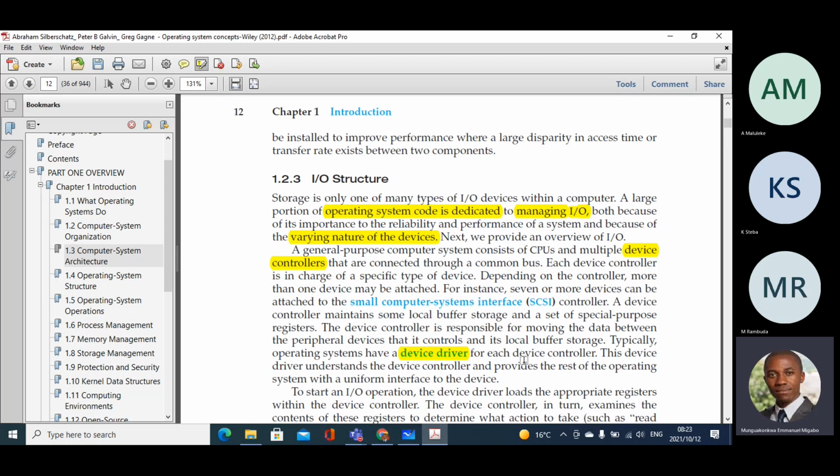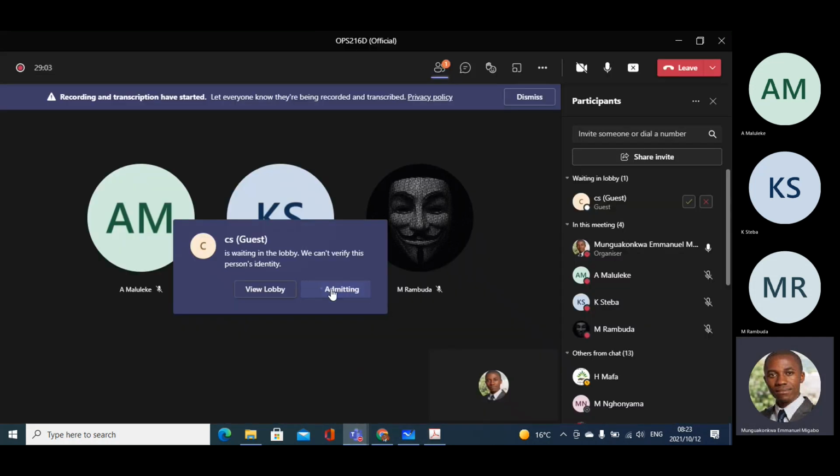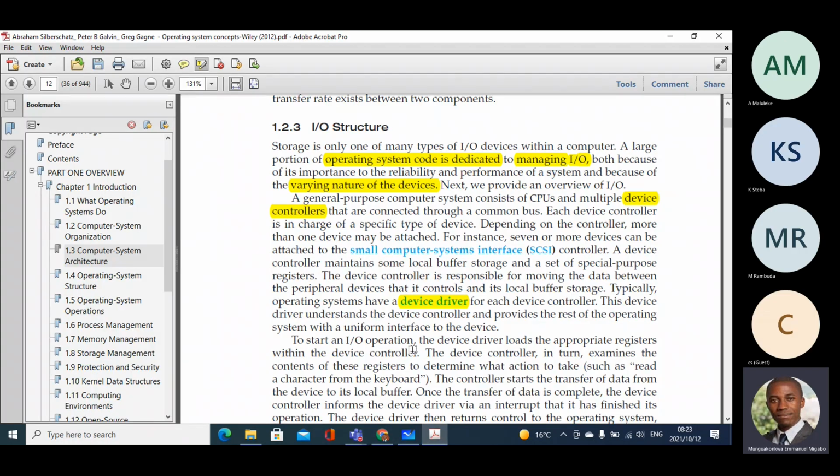Okay, that's just to recap on what we had covered already. So now, to start an I/O operation, input-output operation, the device driver loads the appropriate registers within the device controller. Exactly. So for an input-output operation, whether initiated from the CPU side or from the peripheral device, there are some specific registers that often need to be loaded to initiate the interaction with the operating system.